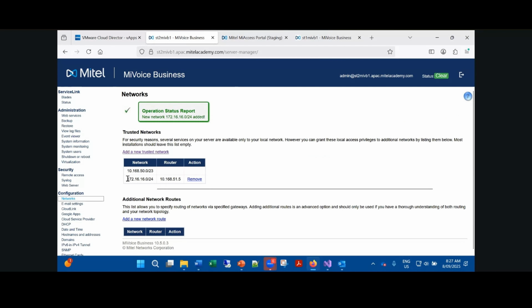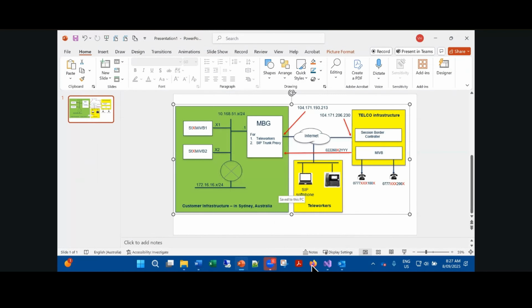So by adding this network, I have allowed computers or network devices from this network that we have just enabled to access the MiVoice system for management purposes.